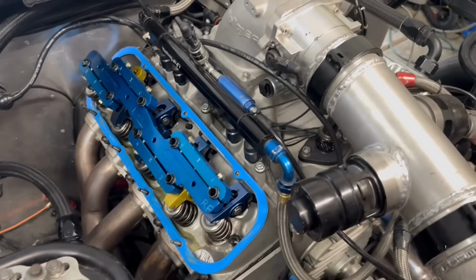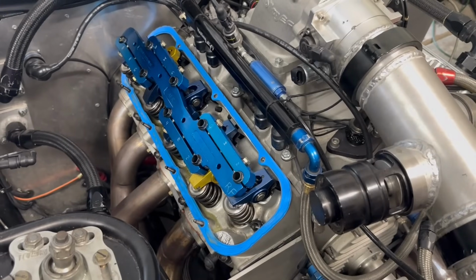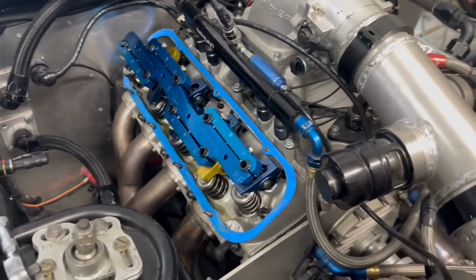Hang on. Let's go ahead and take these off. And then once I get these off, we'll start the assembly and we'll look at everything and see how it's lining up. Hang on.